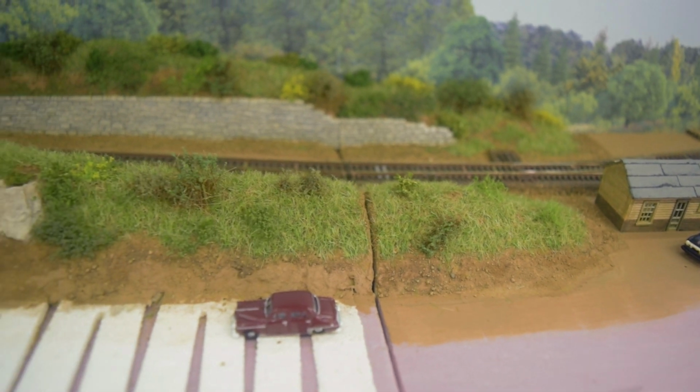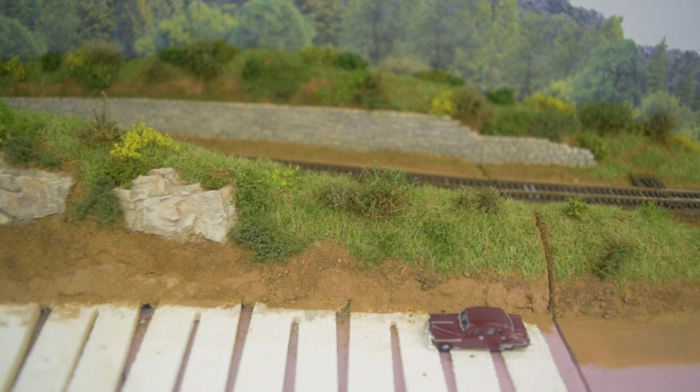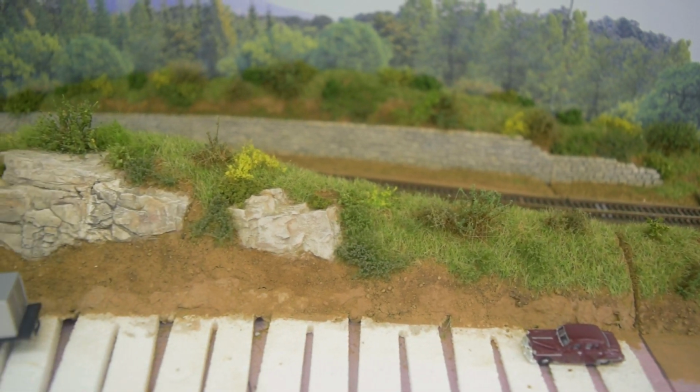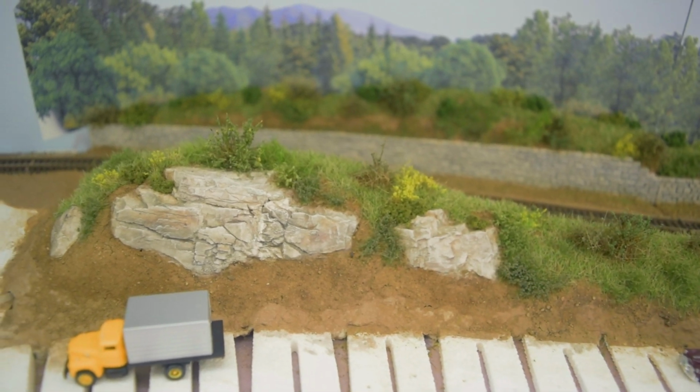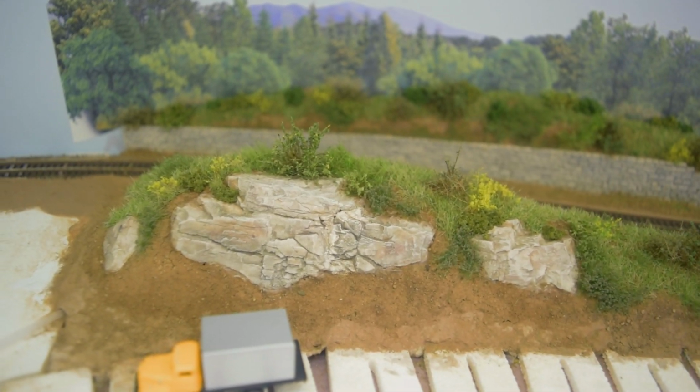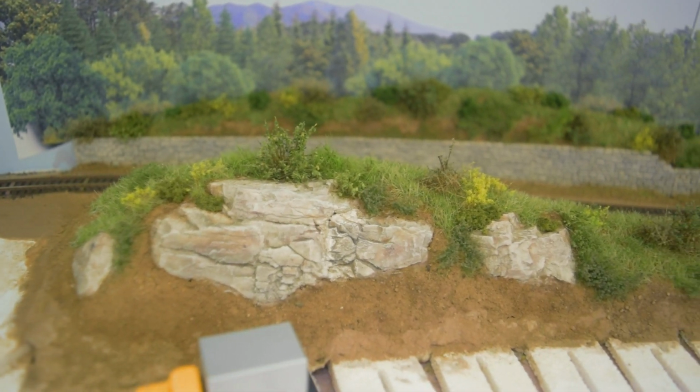I plan to add some ivy on the rock wall, plant some additional weeds in the back next to the wall, and also add more ground foam under the rocks. But I won't get to that until I've planned out a bit more of what the area toward the front of the layout will look like. And to state the obvious, it all needs to be ballasted as well.